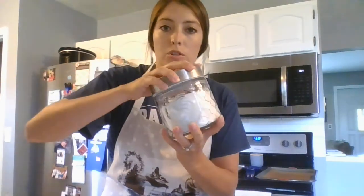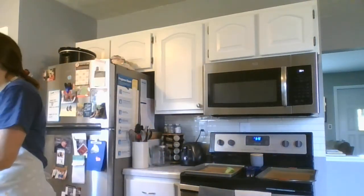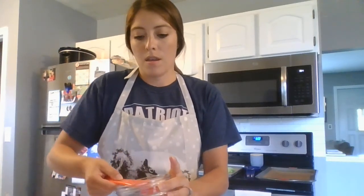And then for this bowl, I need 6 tablespoons of regular sugar. So I've got my regular sugar here. I'm going to get 6 tablespoons. I'm going to wipe this down real quick. All right, now I'm going to get 6 tablespoons. 1, 2, 3, 4, 5, and 6. All right, 6 tablespoons of sugar.